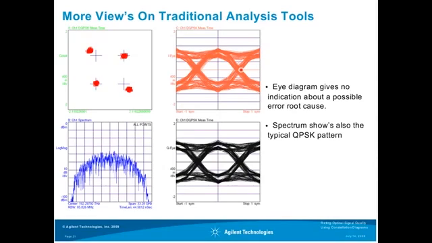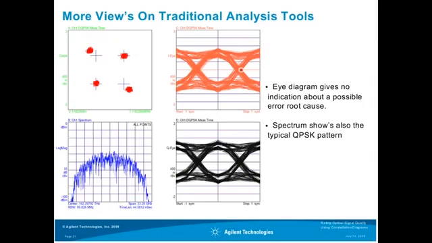So now we have looked at the various imbalances between the I and the Q path and the misalignment in the 90 degree phase shifter. And now let's have a look at the influence of the quality of the transmitter laser, the carrier creating element. I have shown you two examples.